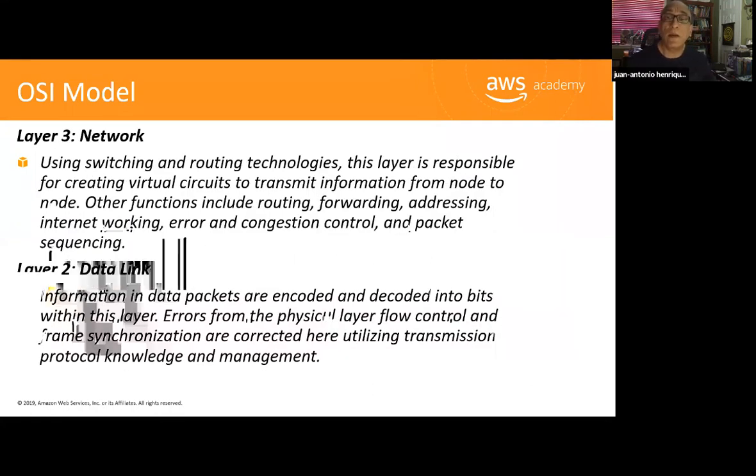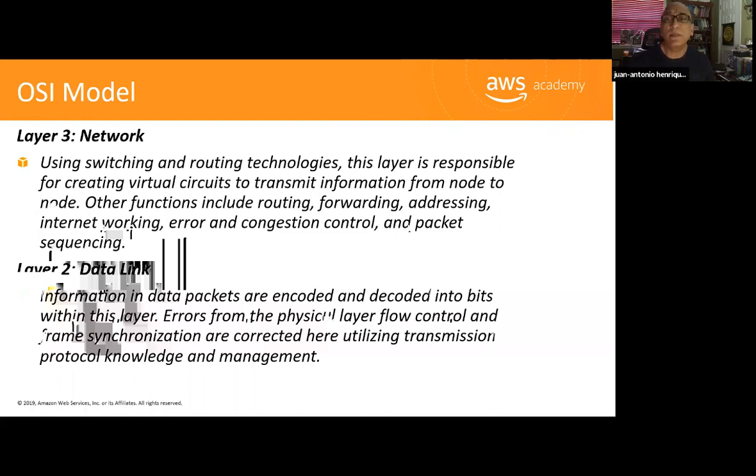The network layer uses switching and routing technologies. This is a common, famous layer where the routing and the switching take place. That's where you see the routers and the switches used. It is responsible for creating virtual circuits to transmit information from node to node.